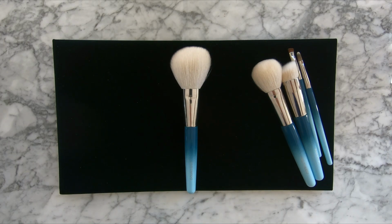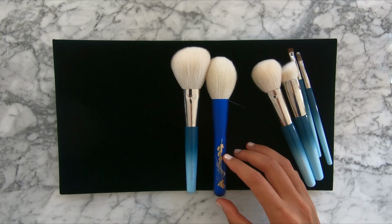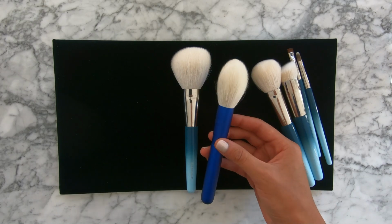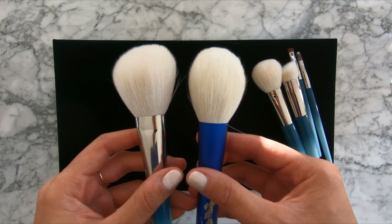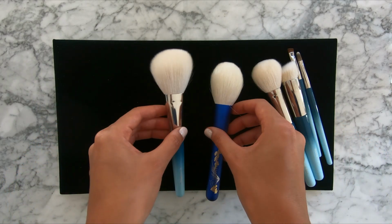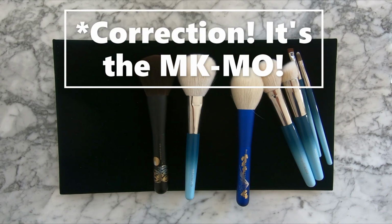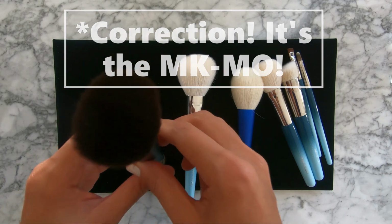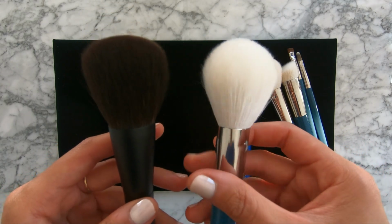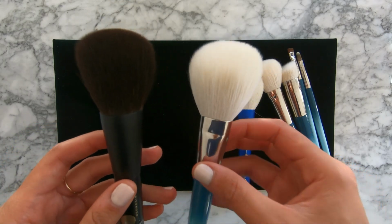I'll compare it to 2 brushes for size comparison. The first is a Hakuhodo x Beautylish Mount Fuji collaboration face powder brush. This is 100% goat fibers. Similar size, a little smaller, similar density, and similar softness. And then we have the Hakuhodo MK2. This one is a scroll brush, so it is softer. It's also more airy because it's slightly less densely packed, but for the purposes of putting powder on your face, I think they're a similar size and shape, although this one has the round ferrule.